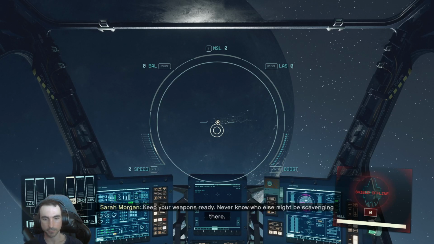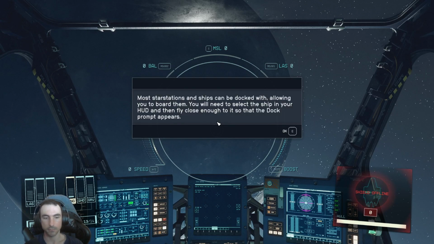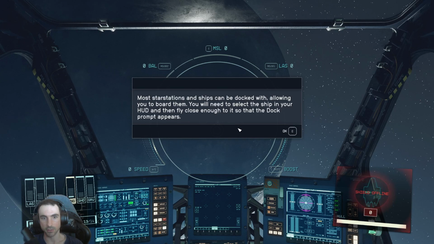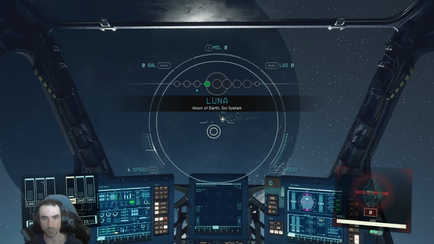Right. Keep your weapons ready. Never know who else might be scavenging there. Most Star Station ships can be docked with, allowing you to board them. You will need to select the ship in your HUD, and then fly close enough to it so that the dock prompt appears. Okay.